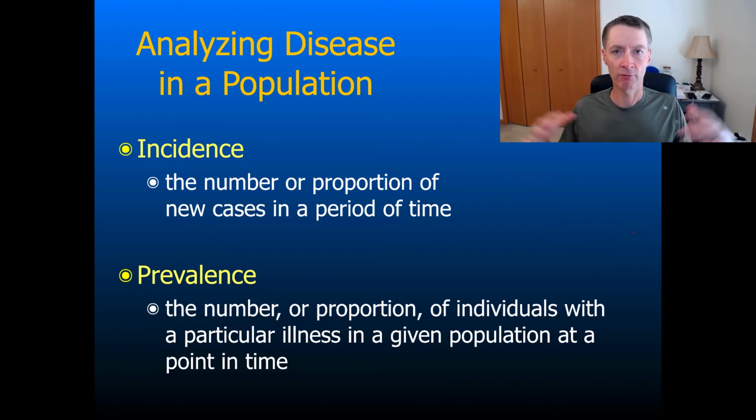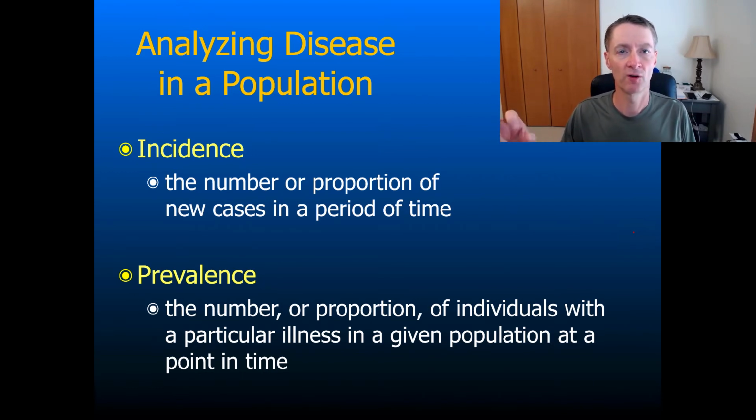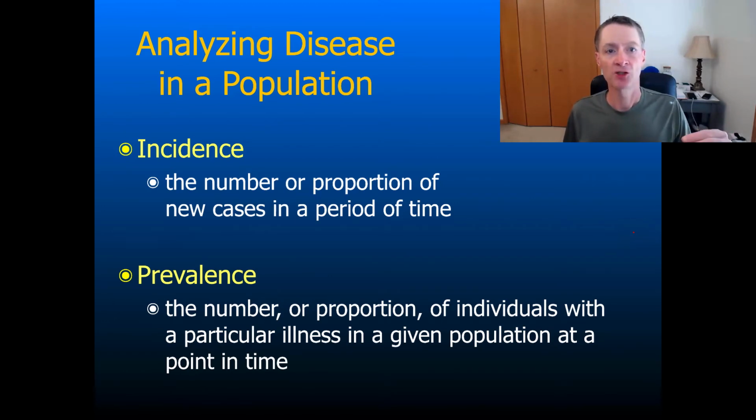That would be taking everybody in the entire population and saying there's a certain percentage of those people that have the disease. Versus we might instead want to look at HIV and say some percentage of people or some number of people will contract the HIV in a year's time. So in 2020 alone, X number of people will catch the virus.